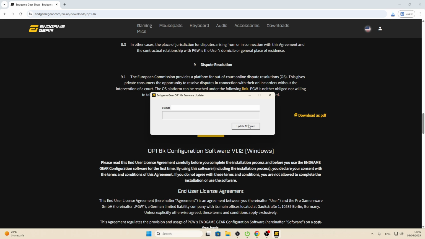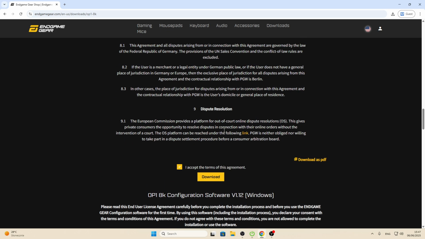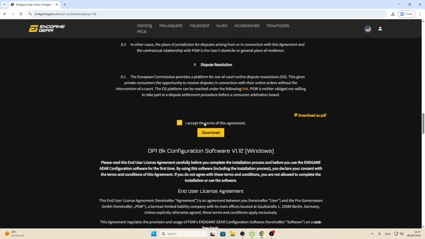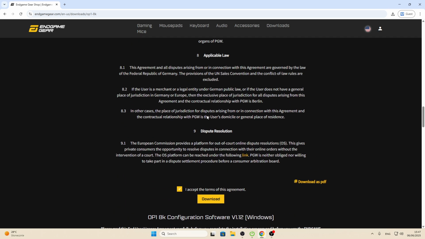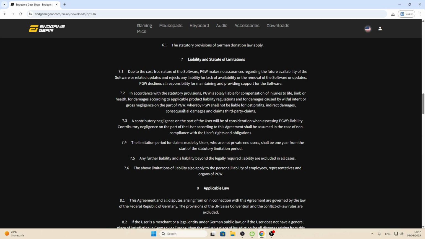But before we do that, I want to make sure you click update firmware first, and now it will install the firmware, so yeah, sorry for that. Okay, so as you can see, our firmware version is updated and up to date, so we can now close this. And now we want to go to configuration software. I didn't really mention it before, but technically you could skip this process, but if you would ever encounter any issues, I would always recommend to install the firmware first.